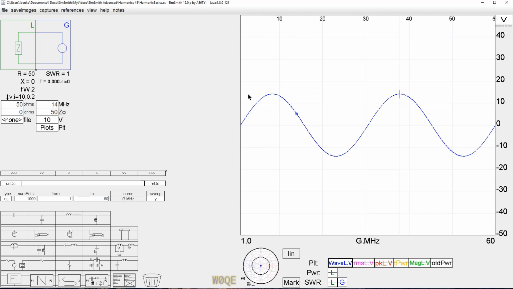So here we have this wave function. It shows us our fundamental frequency. Notice it starts at 0 here and has a phase of 0. It's a sine wave, starts at 0 and starts rising immediately.